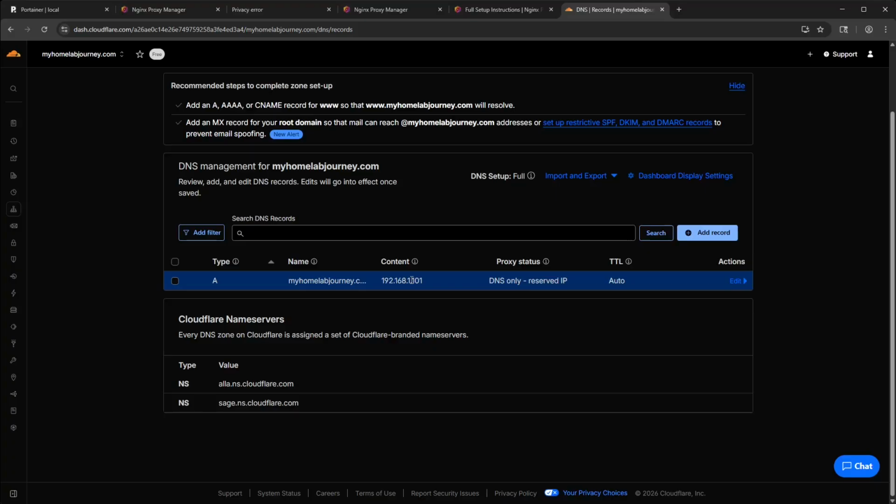But what this allows me to do is, whenever I'm on my home local network, on any device at home, and I go to myhomelabjourney.com, it will be redirected to 192.168.1.101, right? And it will land immediately on my Nginx Proxy Manager, and that one will decide where the traffic needs to go, which is very convenient.